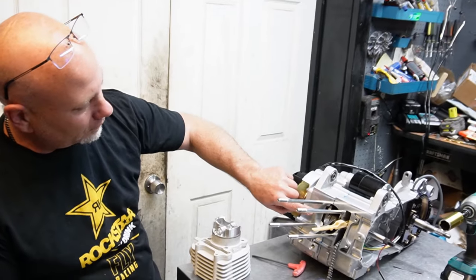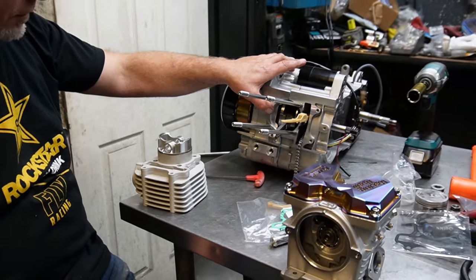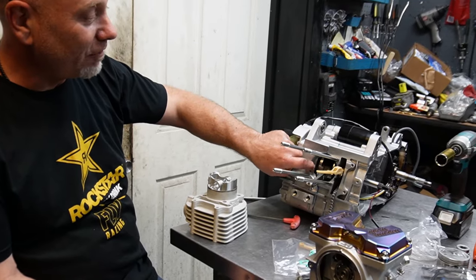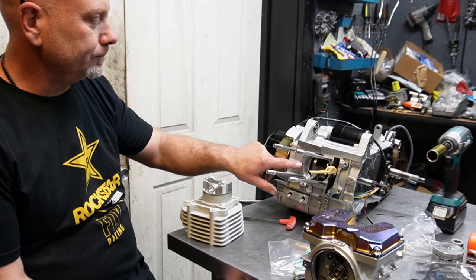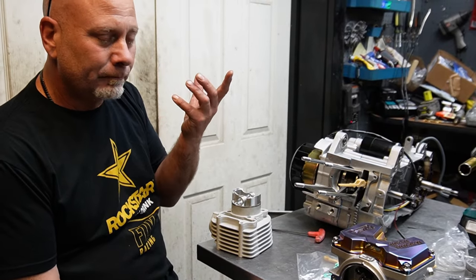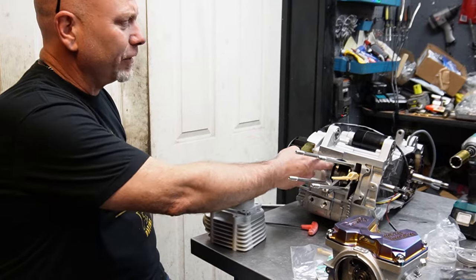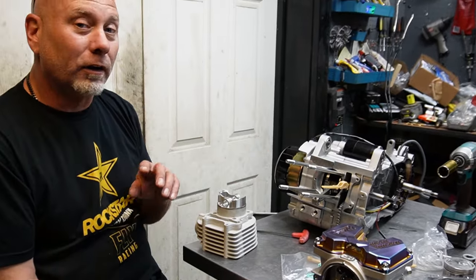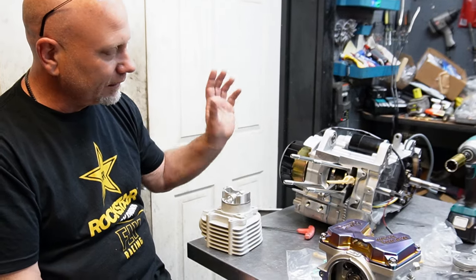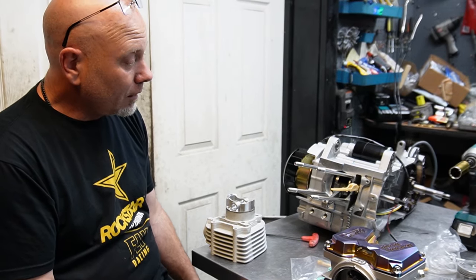And when you do that on an A case, you start getting really close to this hole. I bored out a couple of 63s for customers, and sometimes I'll have only a hair of meat. What I've started doing is I have a piece of tubing that I stick in there. I'll spray it down with WD-40, and then I'll take some aluminum epoxy, Alumabond or something, I forget what they call it, and I will patch it and then regrind it down to get that to work. Otherwise you start shedding your stud meat away and everything. It's just real, real sketchy, 63. But it can be done, it has been done. But that's as big as you can go.